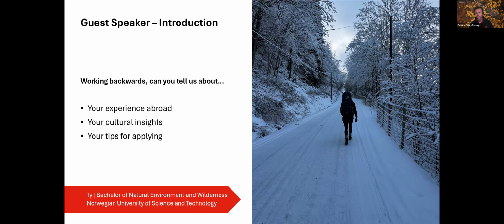I'm curious, Ty. I'm looking at this image. I think when we had you on the information session panel last month, I had some different images up, but I've popped some others in. There's just so many stunning photos, and I'm curious, what's this? Is this a hike? I mean, this is a road, I'm guessing. Everything's snowed over. Mount Wellington, I don't think. What's the story? What are you up to here?